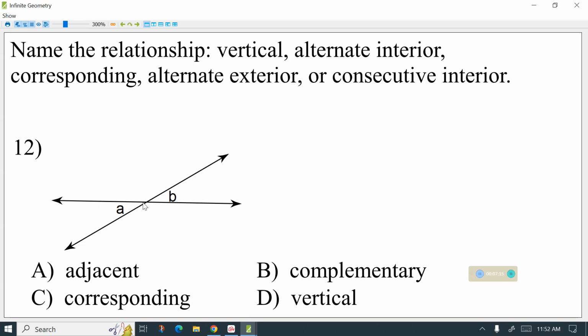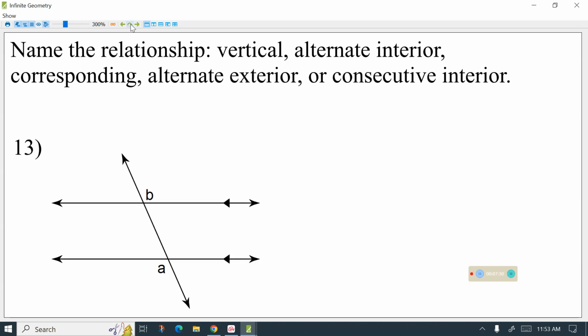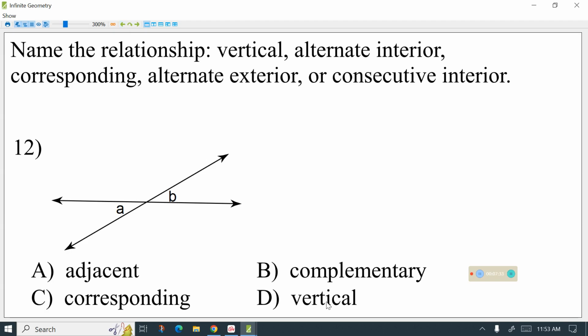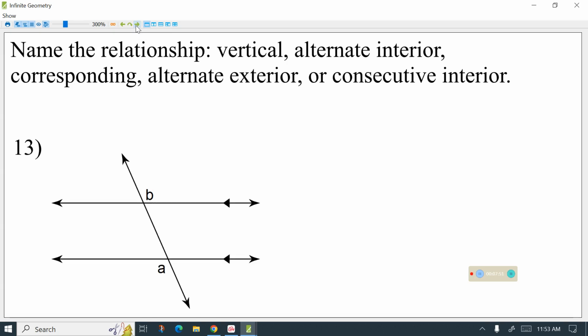Okay, these two angles are opposite from each other at this vertex, and so we talked about how that is the definition of vertical angles, right? So you guys should be able to see that this one is vertical angles, all right? Now again, we notice that one word that makes them vertical is actually not that they're going up and down or left to right. The idea of the vertex is what it is, right? These two angles have the same vertex, but they're not just adjacent to each other, they're opposite from each other. So they got to be equal, okay? So again, think about that. These vertical angles have the same vertex. A and B are equal to each other, okay?